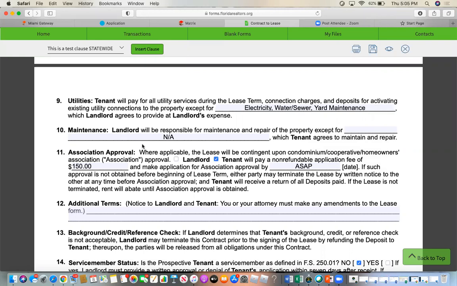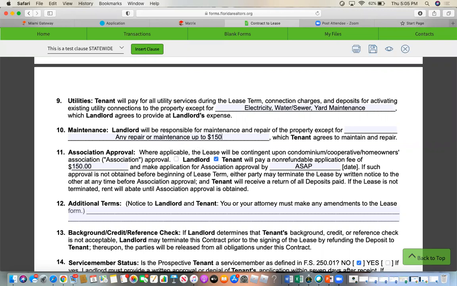On paragraph 10, it's talking about maintenance, okay? It says that the landlord would be responsible for maintenance and repair of the property except for, and most of the times, usually in here is for any repair or maintenance up to $150, okay?